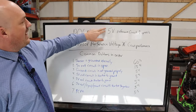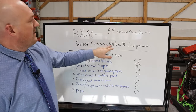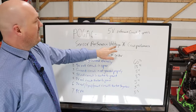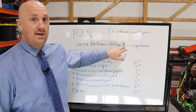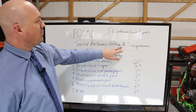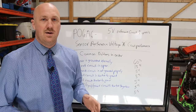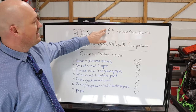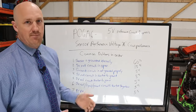Well, it was saying that one of my 5-volt reference circuits, which the sensors run off of, was confused. It couldn't read any of the sensors properly. That's all it meant. When it says voltage A, that means there's more than one. So in the case of the 6.7L, there's actually 3 5-volt reference circuits, but this one, the primary circuit, voltage A, was not reading properly. So in this video, I'm really going to break it down and show you how to diagnose a sensor reference circuit and show you exactly what you need to do to find the problem.